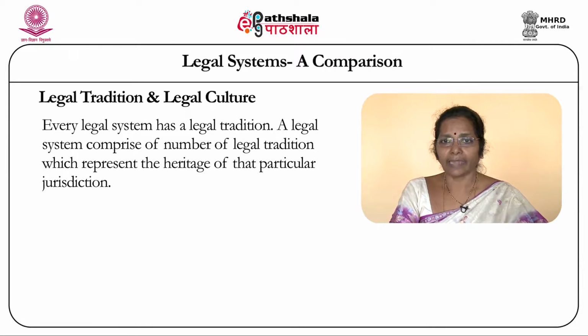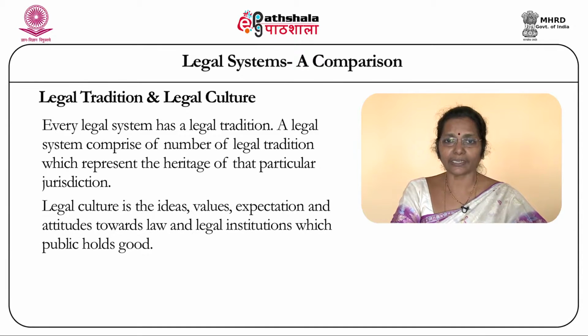Now, in every legal system, as I have earlier stated, there is a legal tradition and a legal culture. What is this legal tradition? It comprises that tradition which represents the heritage of that particular jurisdiction. And legal culture is the ideas, the values, expectations, and the attitude towards law and the legal institutions which the public holds. So, as we have identified the two major legal systems, the civil law system and the common law system, we can also understand them from the perspective of civil law tradition and common law tradition. It is this tradition that has a bearing on different countries.